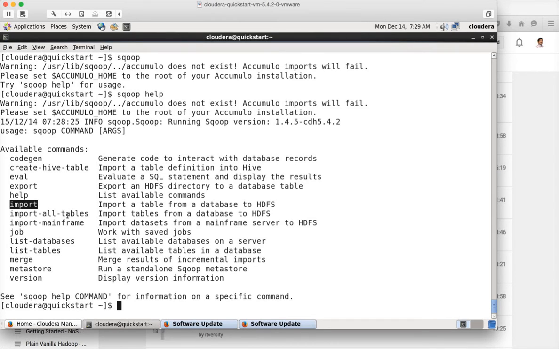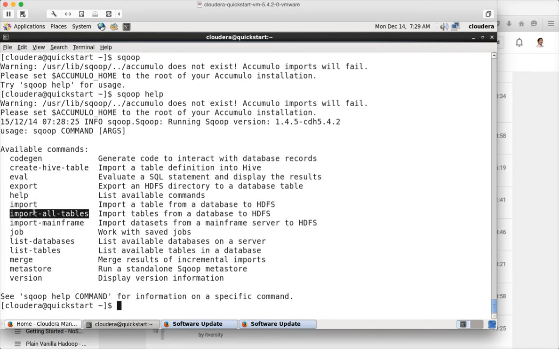The other is sqoop import-all-tables, which lets you import all the tables in the database. And then there is sqoop import-mainframe, where you can access files or data from a mainframe server to HDFS. As part of the demonstration, we will not see examples for import-mainframe, but we will see the other 2.